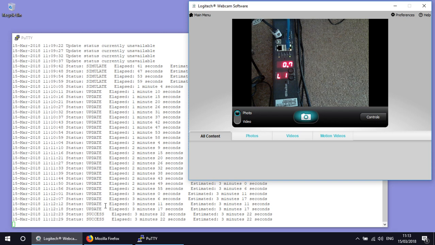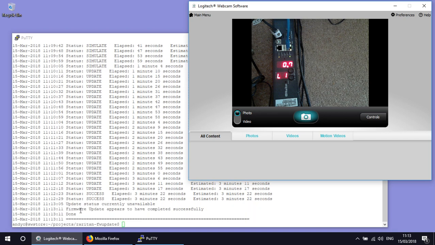And you can see here that the display has now changed back to normal operation. We're saying that the update status is currently unavailable. Now it's logged back in, and it's saying that the firmware update appears to have completed successfully. Well, the proof of that will be if we log in through the web interface, so let's do that again.